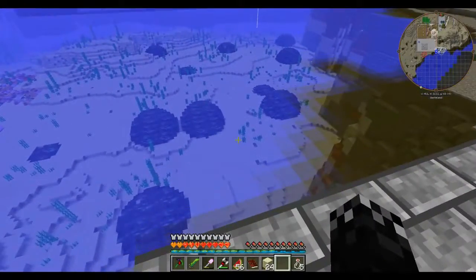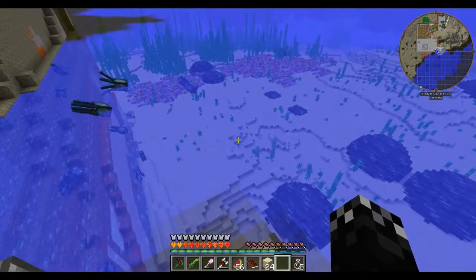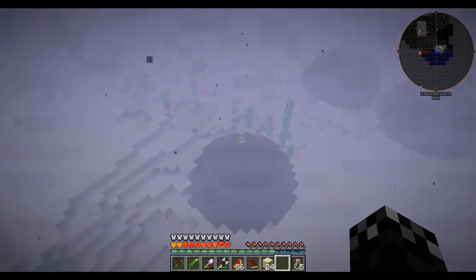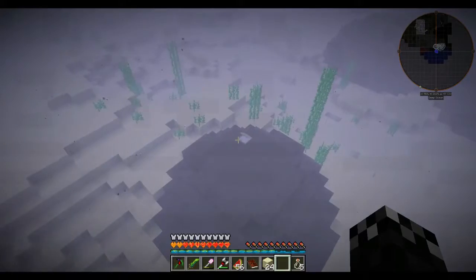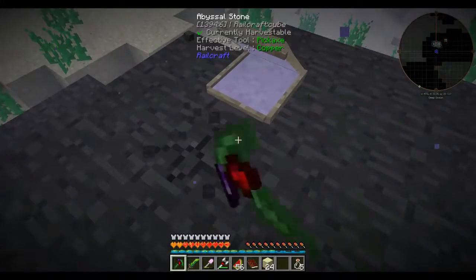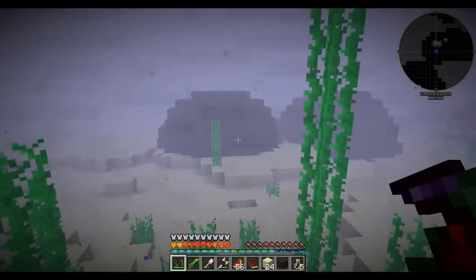So if we come out over here, let's have a look around. There should be... Oh, let's just jump in. There's an oyster right there. And one of the hints, I guess, to get the oysters is to break the block underneath it. So you can right click and get the pearl out. But if you want the oyster, easiest way is to just do that.